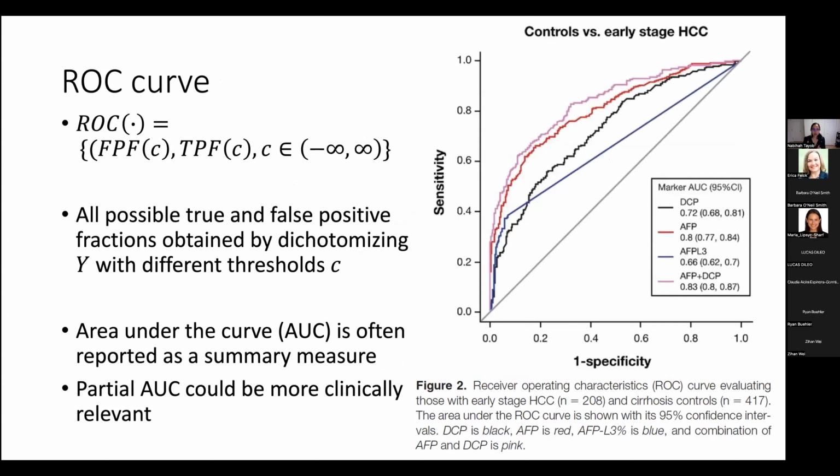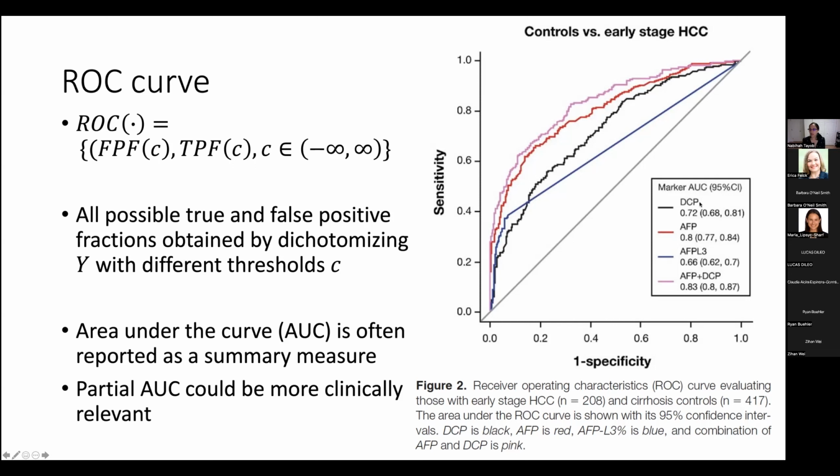And your ROC curve is essentially the points of all possible dichotomizations that you can do. So all possible thresholds will then give you your ROC curve. Literally what you're doing is coming up with, in this data set, all possible thresholds. You think the definition is based on negative infinity to infinity. Obviously, you don't need to evaluate such a wide range. You usually just go through the actual levels in the biomarker, look at all possible dichotomizations, and you come up with an example ROC curve like this.